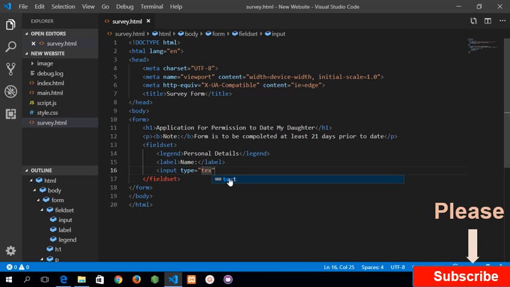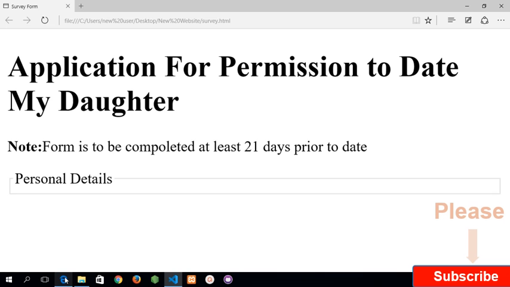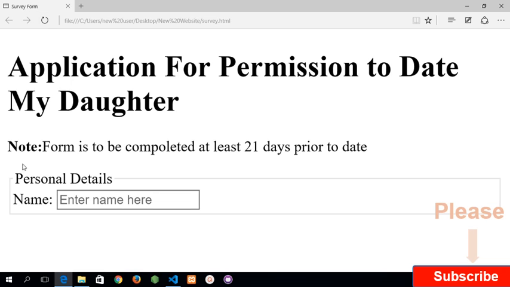We want to get the person's name. So from here we now close it, and we introduce a placeholder. This placeholder will be enter name. Okay, so that's it. If I go to my browser and refresh, okay, as you can see, name, enter name here. This enter name here is because of that placeholder, and this is my name, the label here.